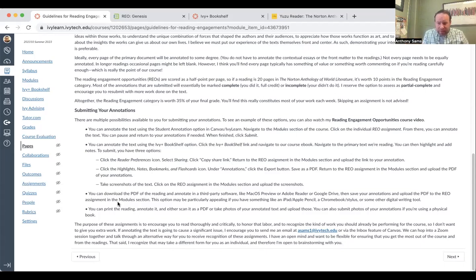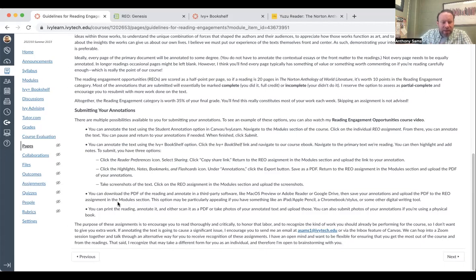And then when you've scanned in all the pages, you can keep scanning pages and keep adding to longer and longer PDFs. And then you can upload the PDF as a file to Canvas to get the credit for it. Totally your call.